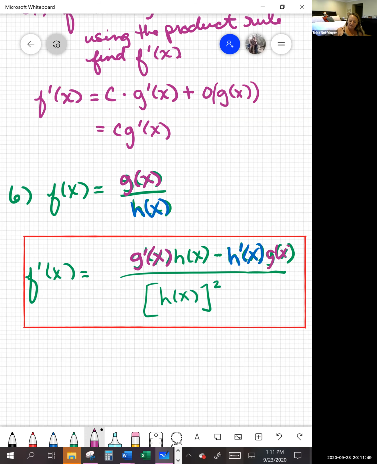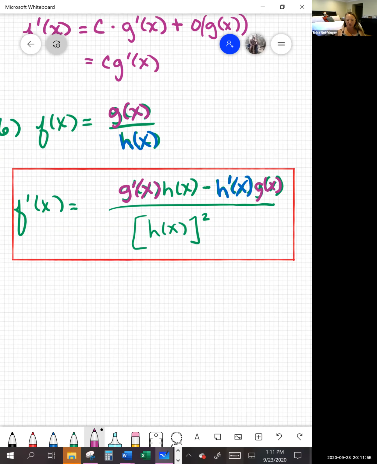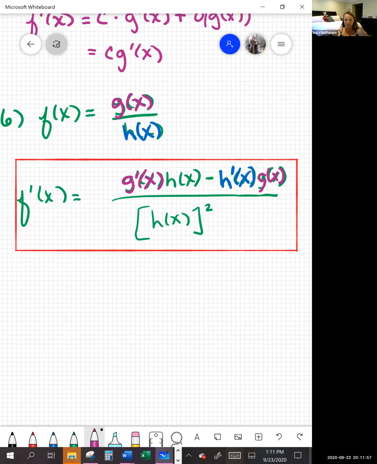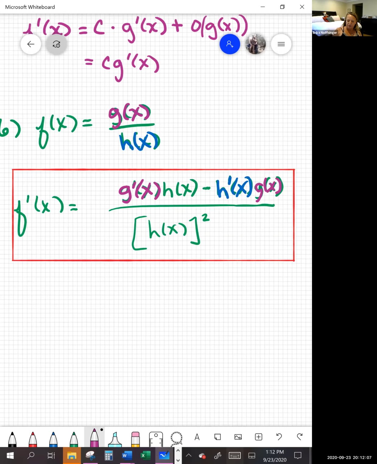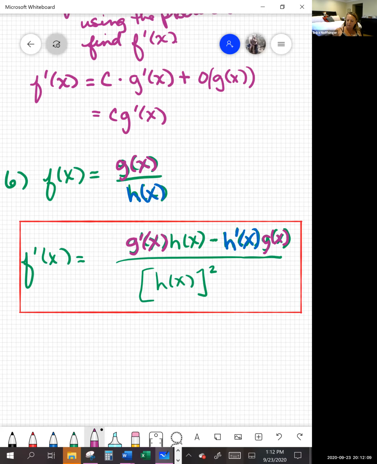And so remember how I was going on yesterday about how it doesn't matter with the order when we do the product rule, but how I like to say derivative of the first times the second plus the derivative of the second times the first. Well, thinking of always in that order, it's kind of the same thing when we're using the quotient rule. It's just that the minus is here. Derivative of the first. I don't know, maybe that helps or not.